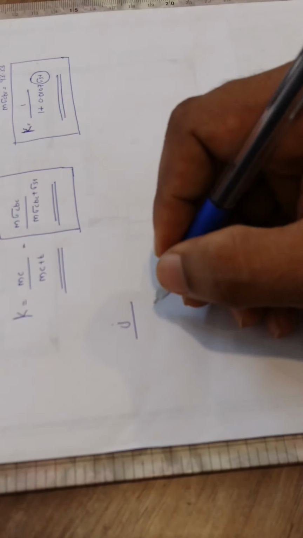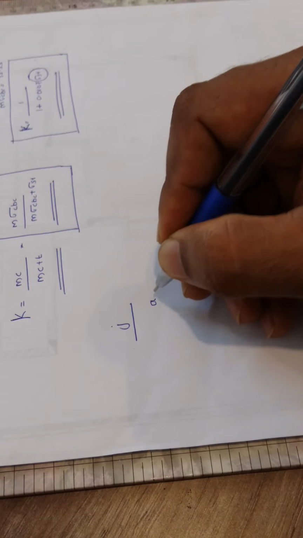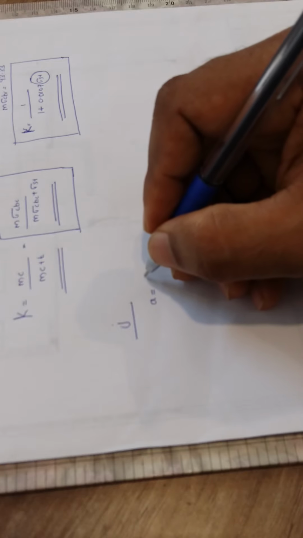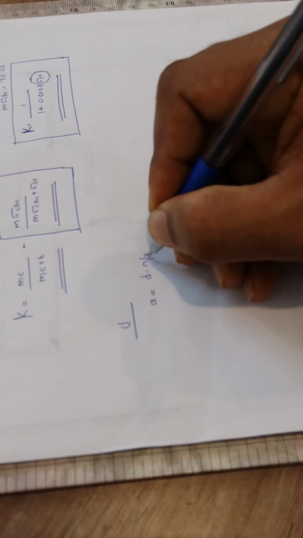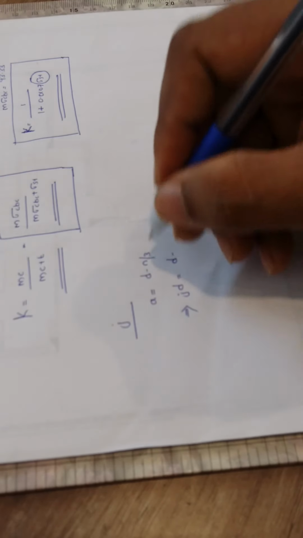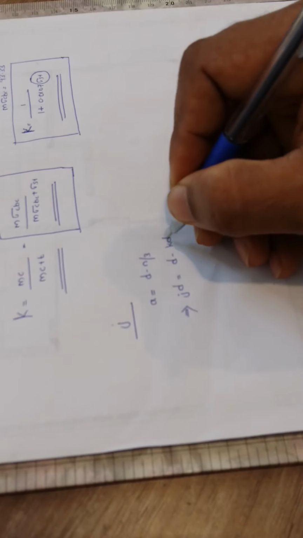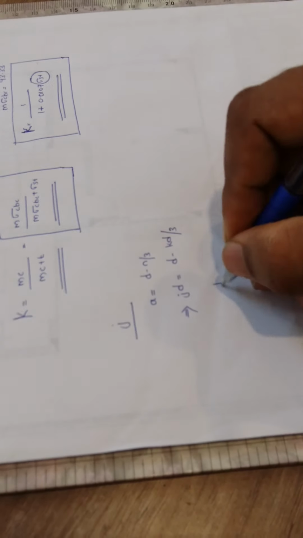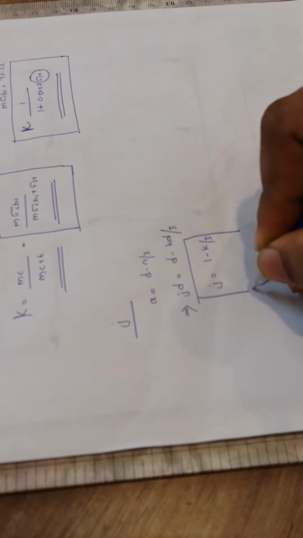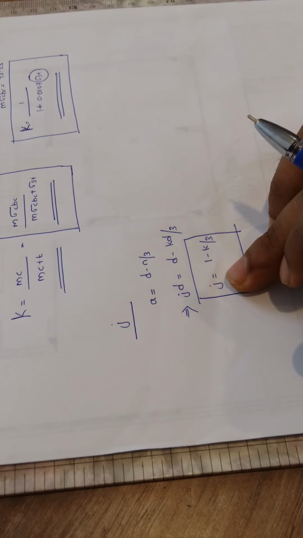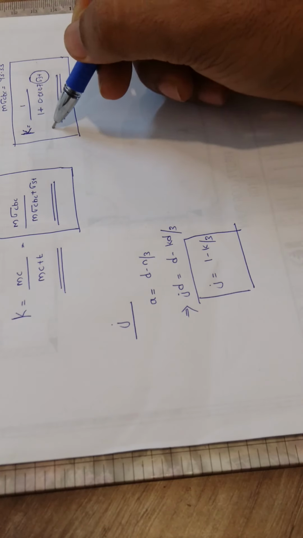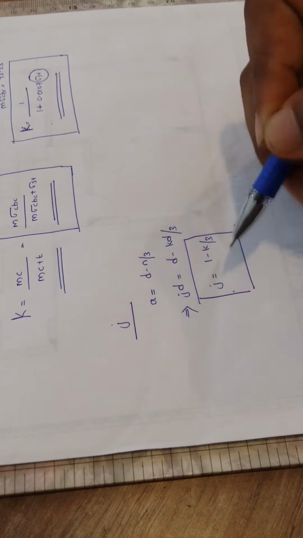So our J, we have represented our lever arm by a. So that a will be d minus n by 3. What is a? It is nothing but J into d, equal to d minus n by 3, where n is nothing but k into d. So d gets cancelled, and what we are getting is J equal to 1 minus k by 3. So we got the next design constant J, that J is equal to 1 minus k by 3. If I find out the value of k, then I can easily find out the value of J, where J is the lever arm factor.